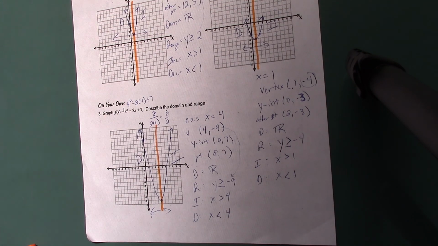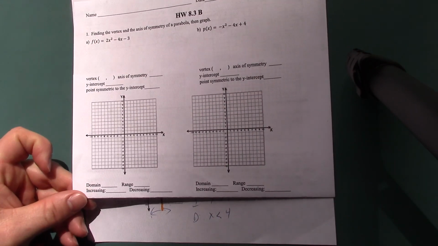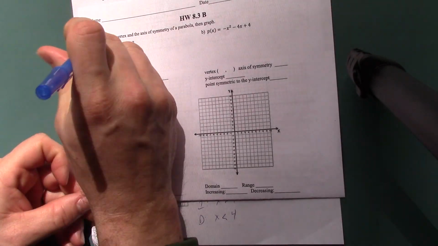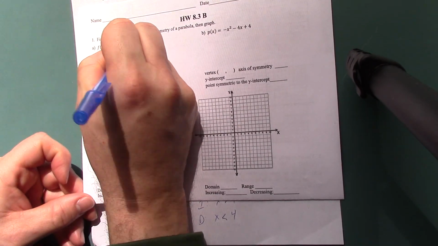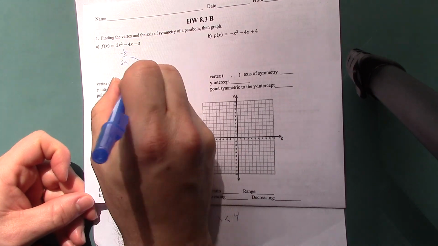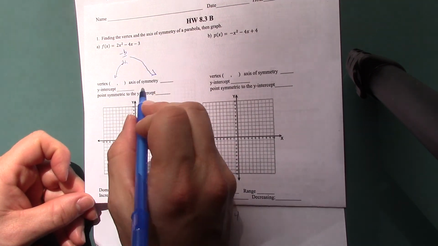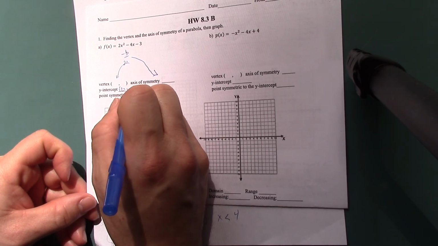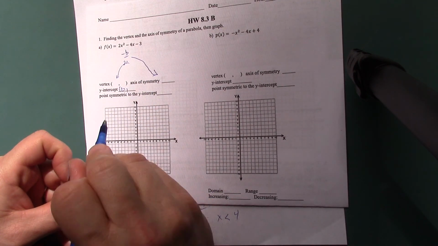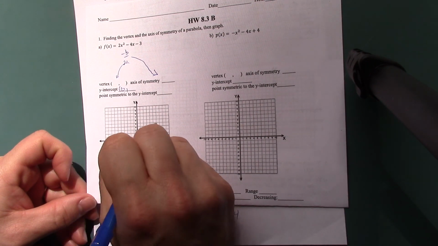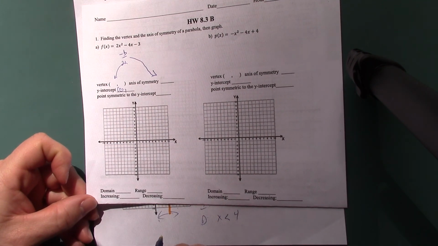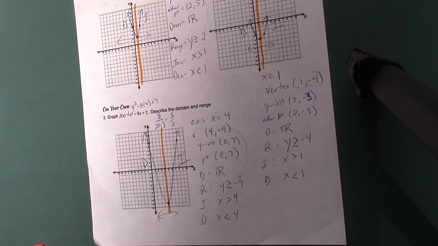Okay? The fourth 8.3b looks a lot like what we just got done with. It wants us to do the vertex and the axis of symmetry, which again, I'm going to do the opposite of b over 2a to find that. And then that number also is what goes here, and you plug it in to get the other one. And this is 0 comma c. I'm not going to even go there. You'll graph those things. You'll be able to reflect your y-intercept to get your other point, and then answer these problems down here accordingly, just like we just got done with on these notes.